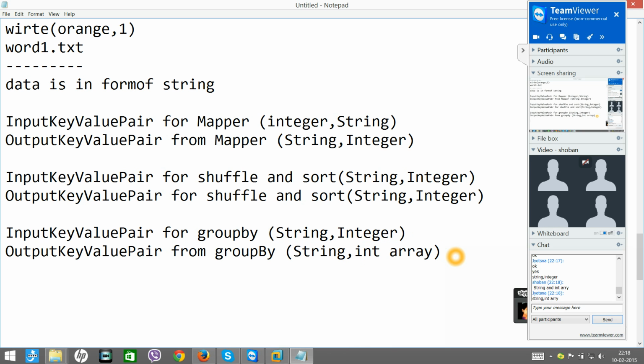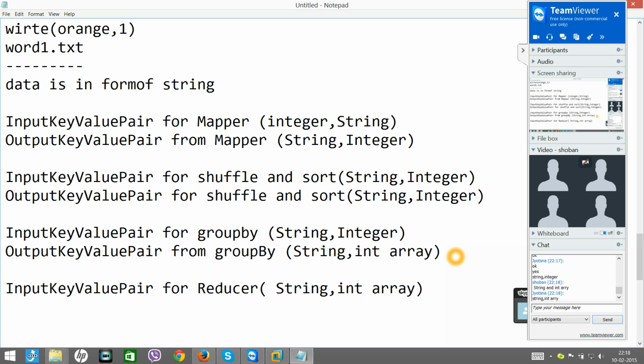Next, now this output will go to whom? Reducer, right? So what is the input key value pair for reducer? The same thing, string and integer array, is not it? Next, now our reducer will do some calculation and it will give us some output.